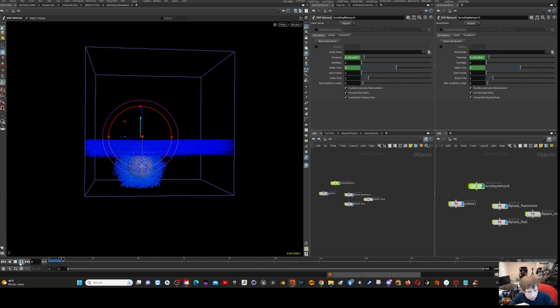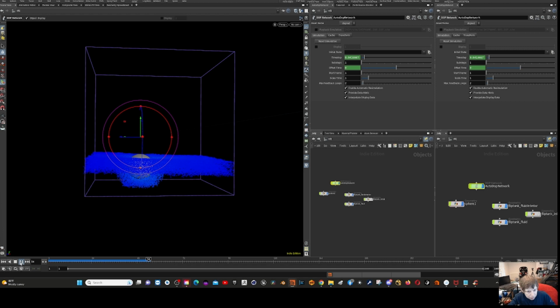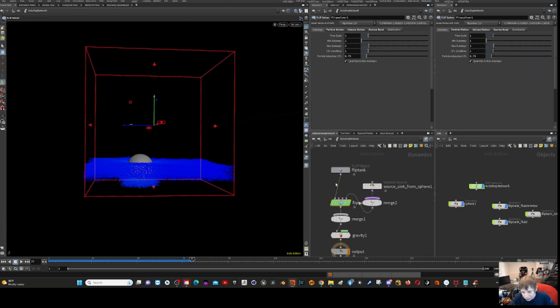And notice what's happening. Now this has to do with the water level that's not set here. But you can see, it keeps dropping. You're going to have to play with the water level and things like that in the flip solver.